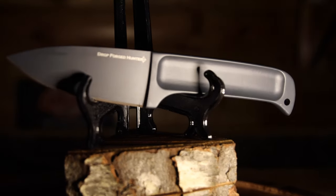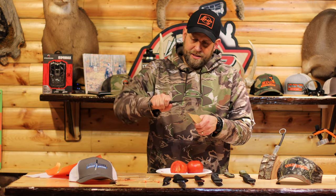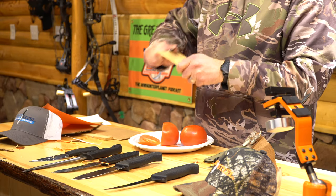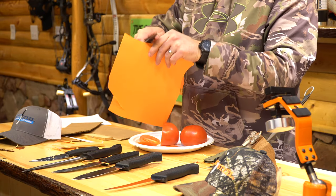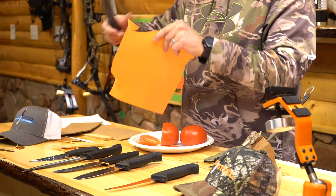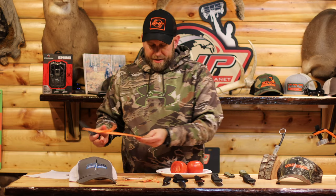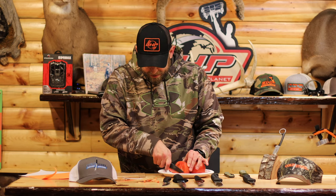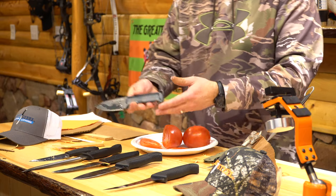This knife here was one we were really excited to get — the Drop Forge Hunter. This is all metal, completely fits your hand. Look at the blade on this thing — gorgeous. This is just a beast. I can't ever see that breaking. Let's see how sharp it is on the paper. And it's just a big, nice knife. Let's see what it does on the tomato slice, just the weight. Making a salad. The Drop Forge Hunter — great knife.